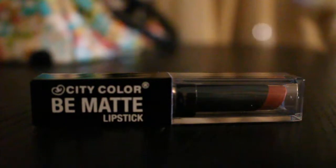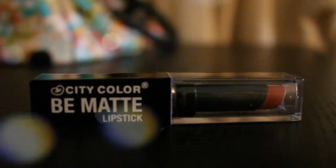Going in no order, the first product is this lipstick. It is from City Color — it's the Be Matte Lipstick and I got it in the color M7 Cappuccino. I'm wearing it on my lips right now and it is very matte, which I like, but it is not dry. You definitely have to have some kind of chapstick or moisturizer underneath it. You probably don't want to put gloss over the top of it because it'll kind of defeat that matte look, but if you don't have something under it, it will definitely dry your lips out.